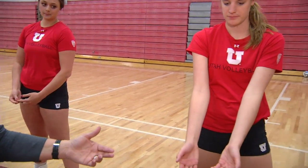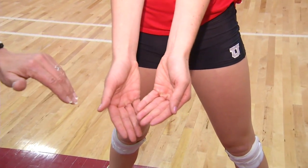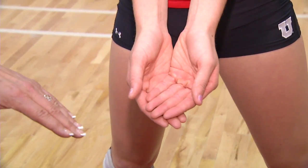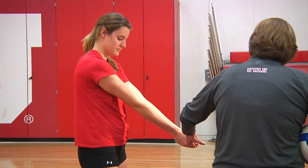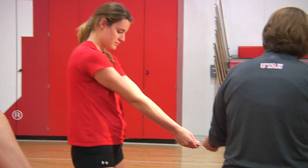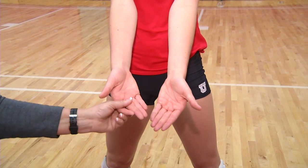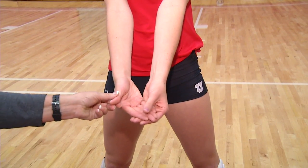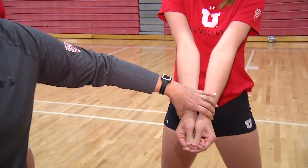The first 2 are wrists and hands and straight and simple. And here to demonstrate really good wrists and hands is Chelsea. If you notice, she goes ahead and forms it, and she's got a very straight platform, very flat all the way through. And the way she formed that, and we'll show that again: one hand out, the other hand perpendicular, and then thumbs together, nice and tight. And those are great wrists and hands.